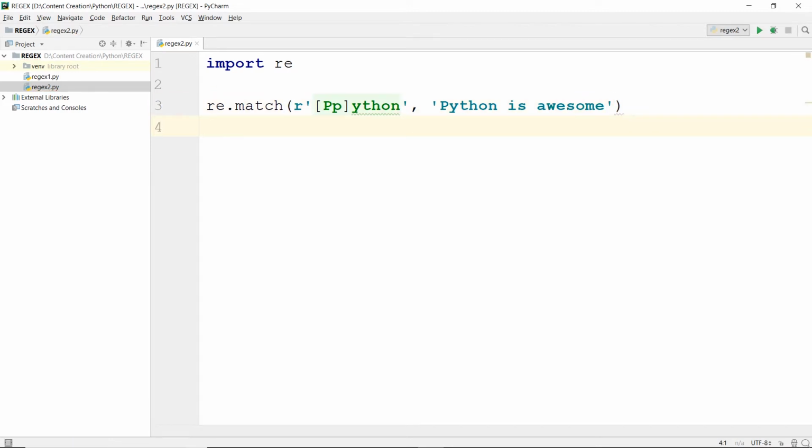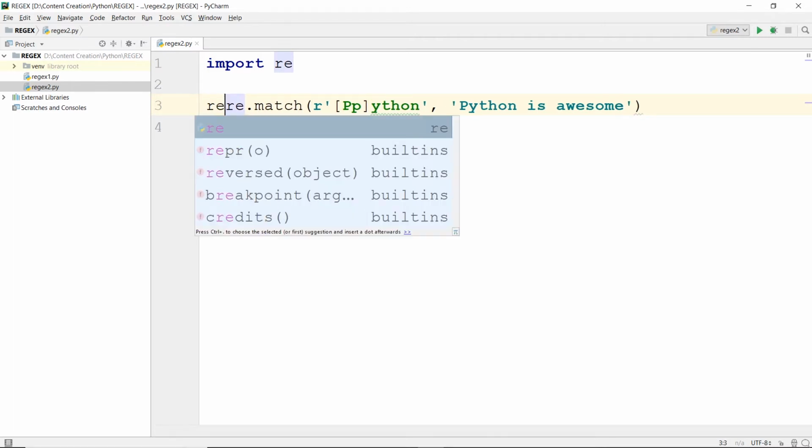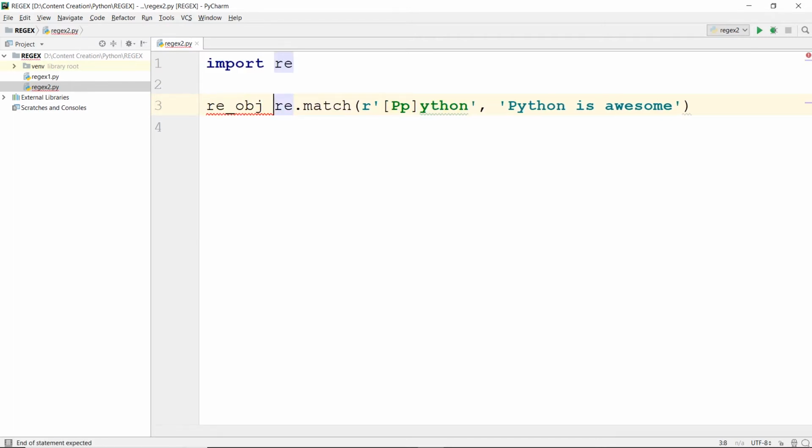So is that enough? No, it actually doesn't return whatever result you're expecting. Instead, it returns an object. So let's just capture that object here. Let's use reobj equals to, okay, you could call it anything.